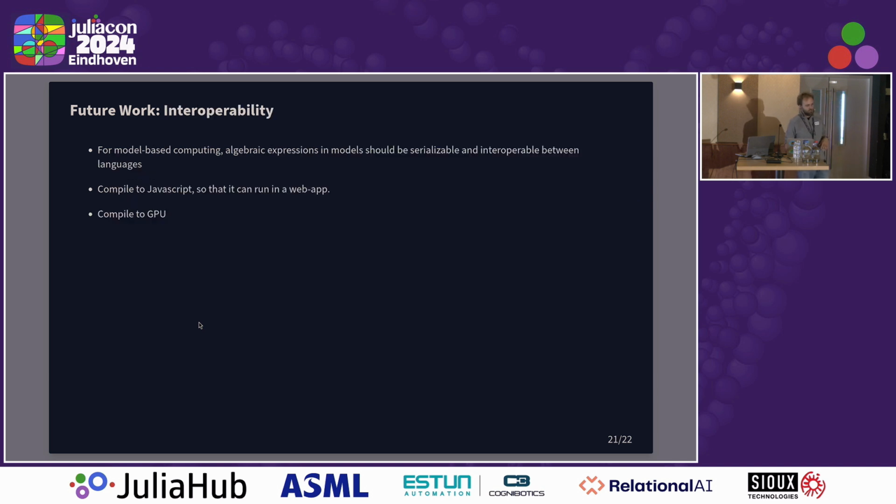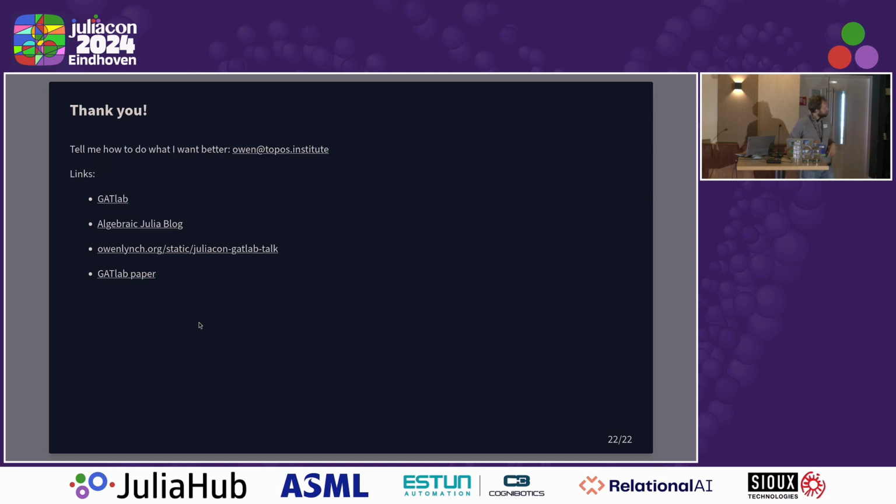And future work is interoperability. I want to be able to interoperate between models that I write down in Julia and maybe some other programming languages. And the closed world assumption of my expressions, like I was saying before, that I know statically that I'm working in the theory of rings, it's only plus and times, or the theory of rings plus trigonometric functions, it's only plus, times, cosine, that helps with moving cross language. And that's the end. So, thank you.